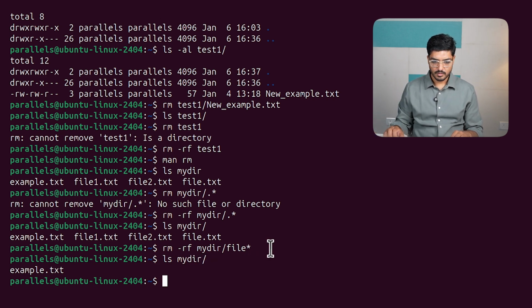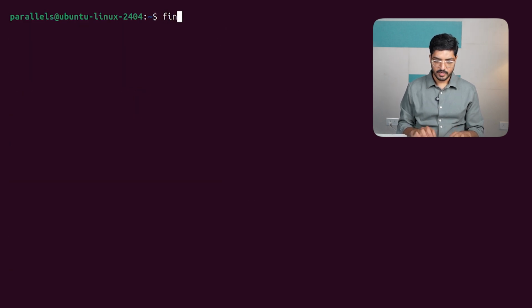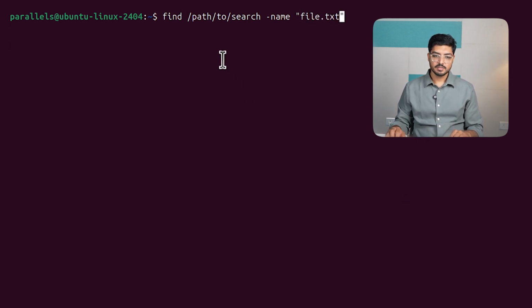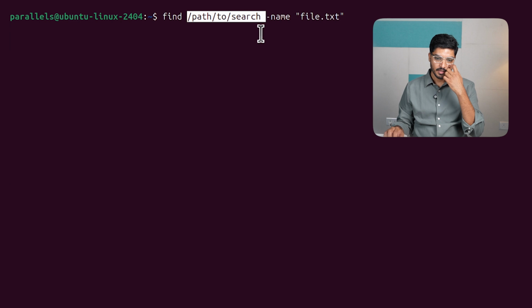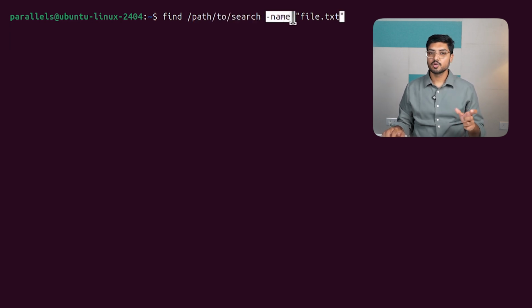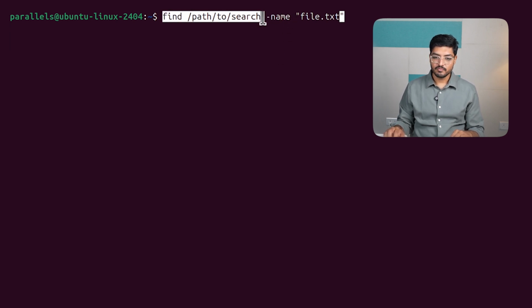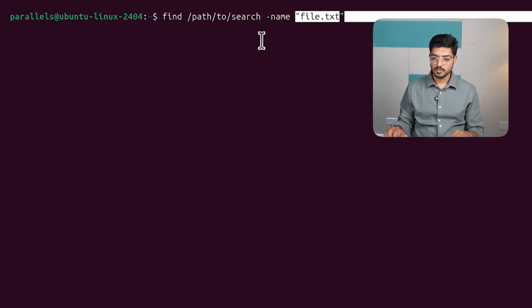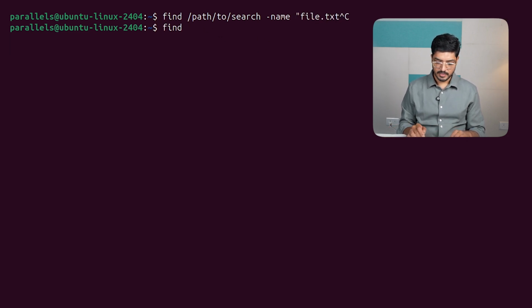Now after the rm command, let's talk about the find command. Okay, let's clear this. The find command basically is used to find anything. This is how you can use the find command. I am applying a command called find, which will search inside a path where you would want to search for a file. It's nothing but a search operation with whatever arguments or options you are using. So I'm using an option called -name, which means find the file which has the name file.txt. But where do I have to search? Let's say in dot.